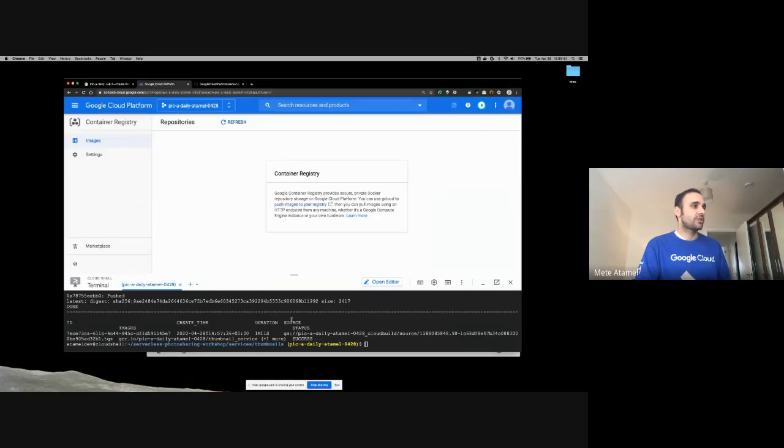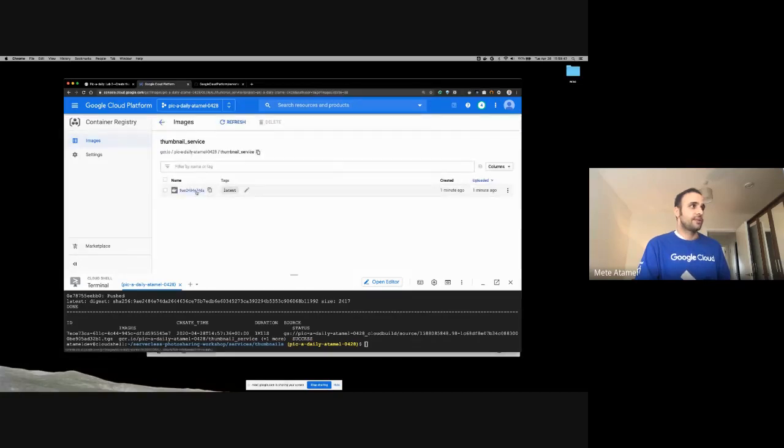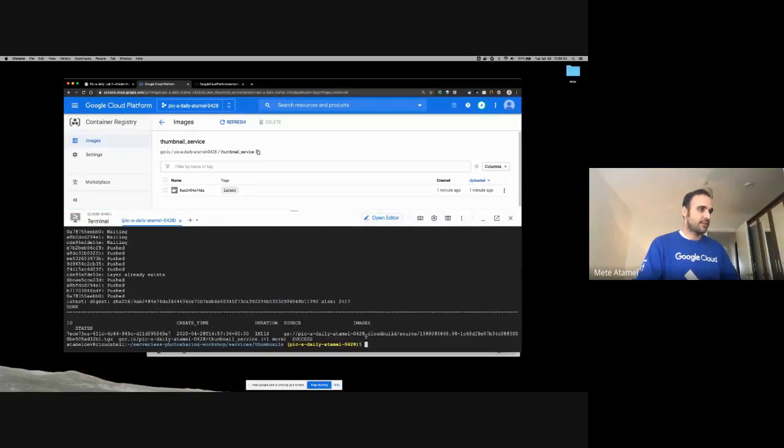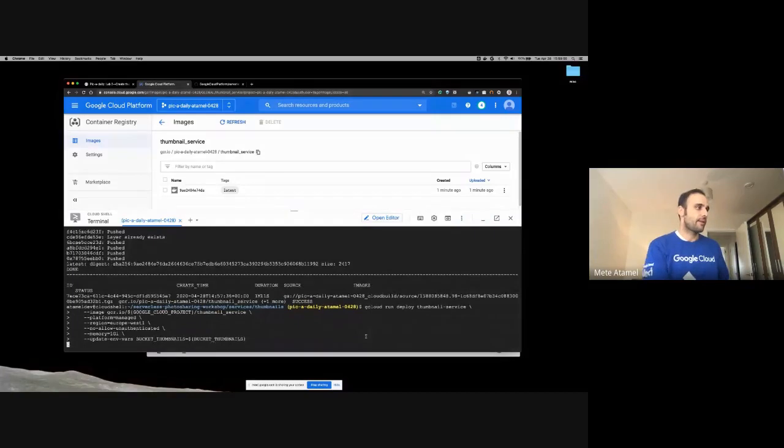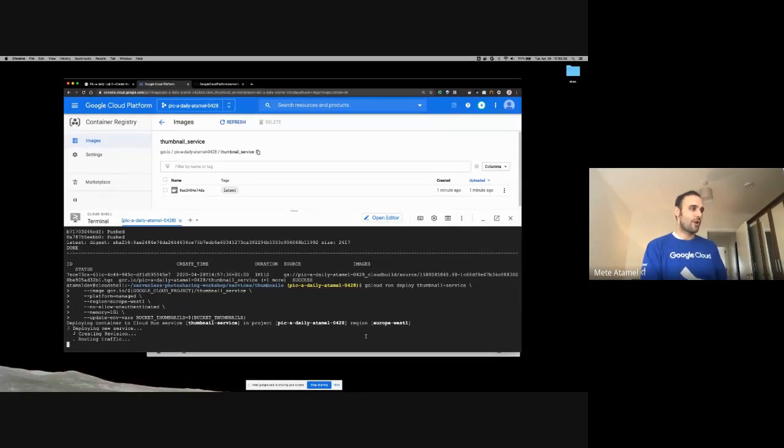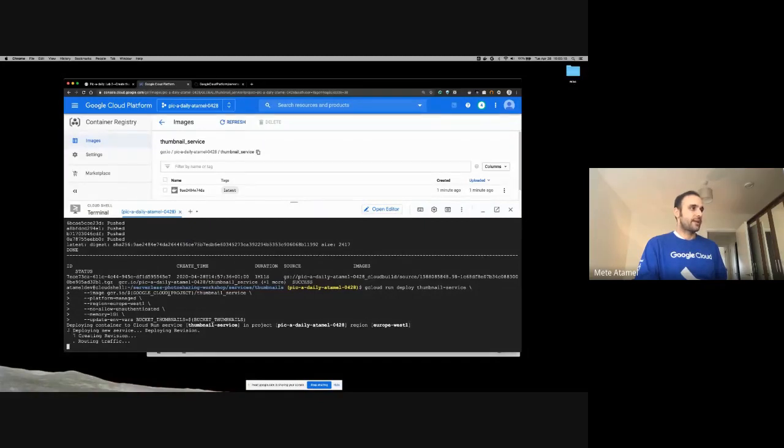So you can see that the image was created, and if I do a refresh, we see the thumbnail service, and we see the image here. So to actually deploy this, we'll paste that command. And the good thing is that Cloud Run is really fast, because I only have, well, the time is up, but hopefully, if you can stay around for like a minute, we should see this up and running. So now this is creating a new revision, and then it's routing traffic to that revision, and then it will also make the service public so that anyone can access it. Let's see if this is going to work.